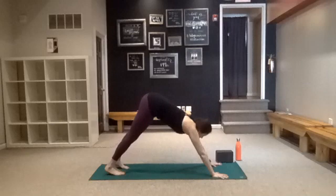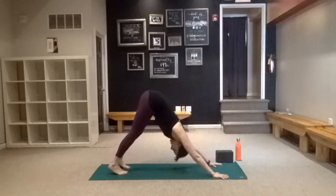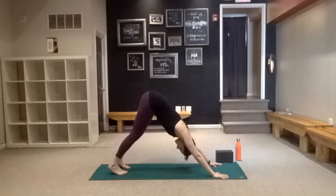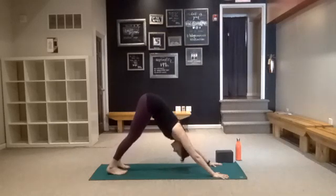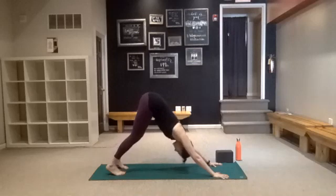So in down dog, you want to line your pinkies up with the edges of your mat. Index fingers towards the front of your mat. Let your head be heavy as you press your chest towards the front of your thighs, driving your heels down towards the floor. Feet are hip width distance apart. Set your eyes right between your big toes. You can bring some movement to your head here, just really let it be heavy. Slight bend in your elbows. And just breathe.